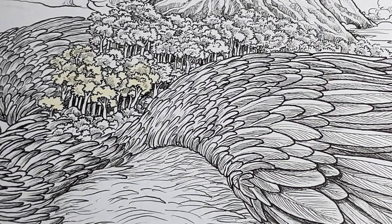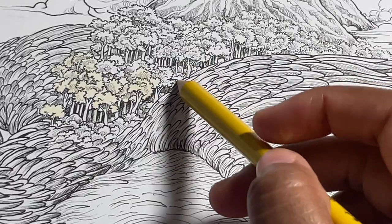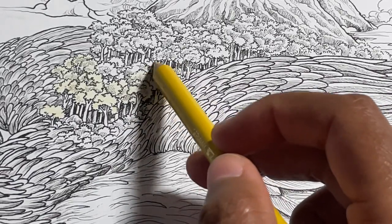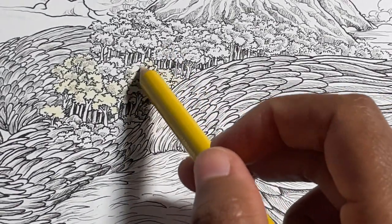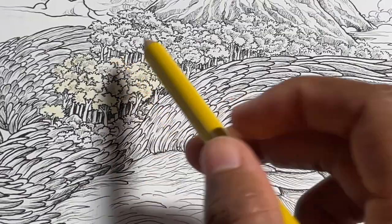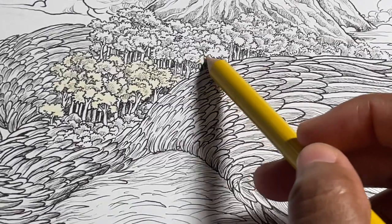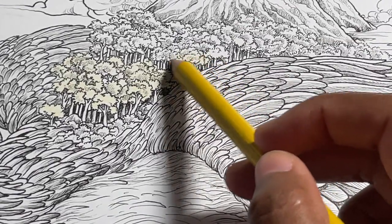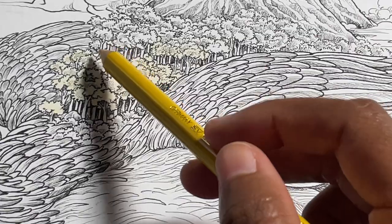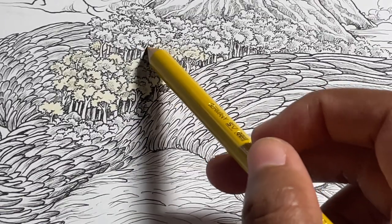Okay, sorry about that. So, I'm not used to the thinner paper, so I had to be really careful when I was doing the turtle because I was like, wait a minute, this paper is a little bit thinner. And I noticed that my Polychromos were having a hard time layering. I don't necessarily think it's a bad thing, but that's just what I'm used to. I'm used to layering and layering.